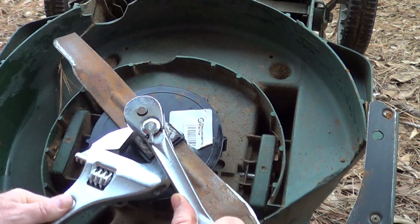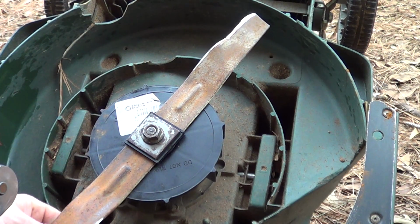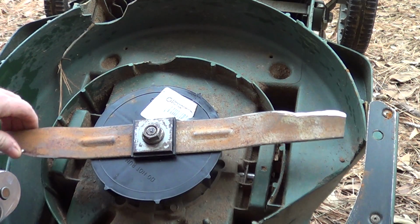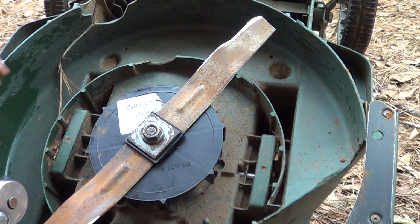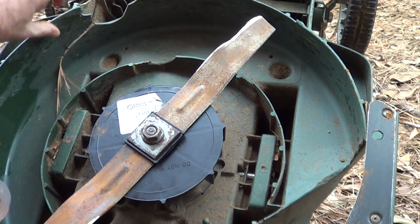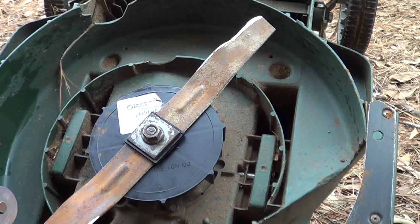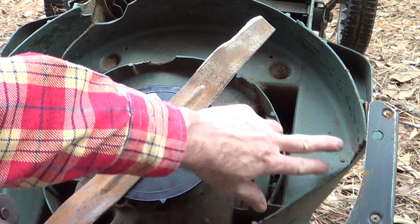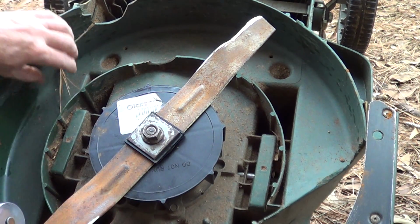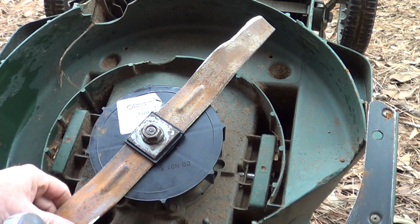Yeah, it's tightening up. Anyways, when you're cutting really tough stuff you're not supposed to cut with a mower like this, I've been doing this for 20 years, you tend to send shrapnel through the case. I leave the chute off, which is really bad, so I've got a pair of safety glasses on and I kind of step behind. I usually put a chute on there, but this thing tears the hell out of the mower after a while.